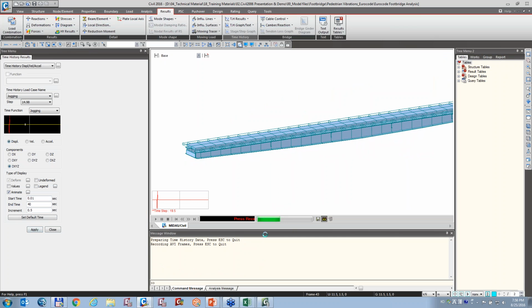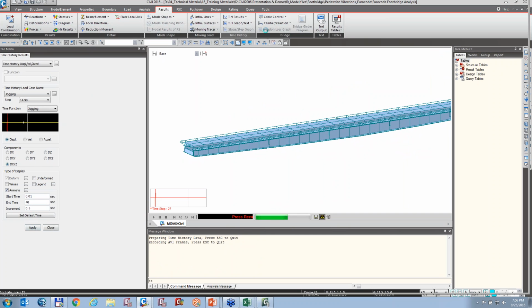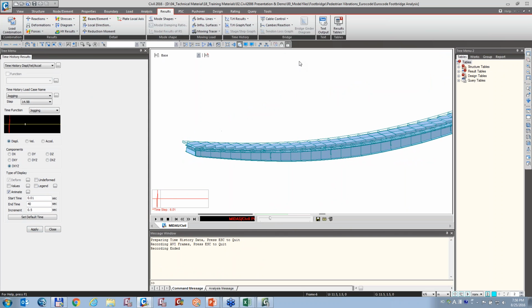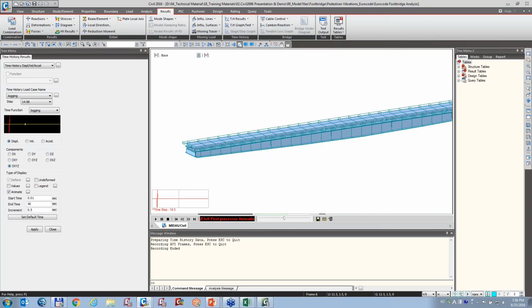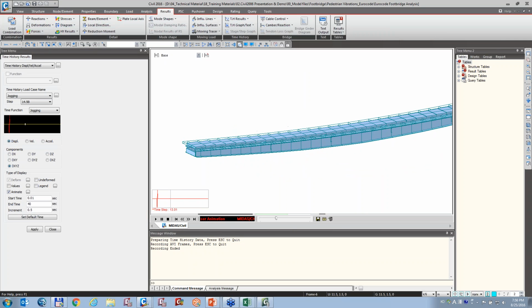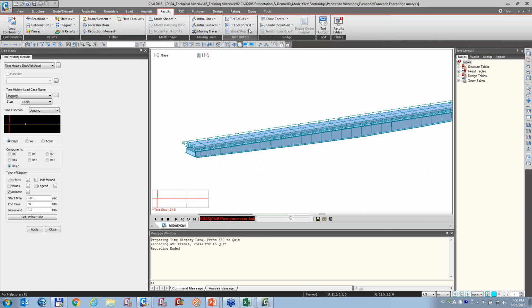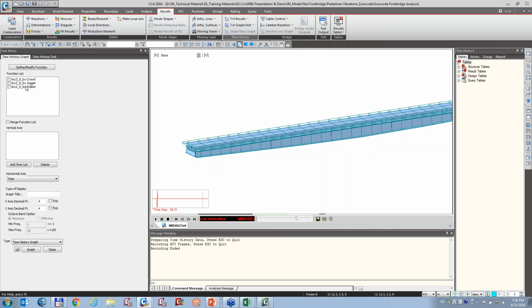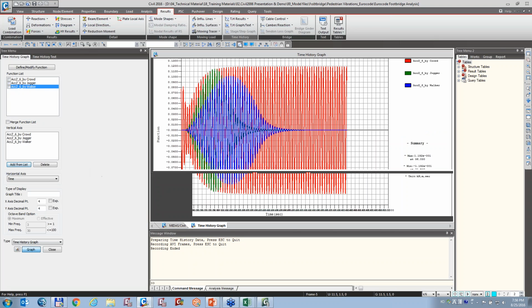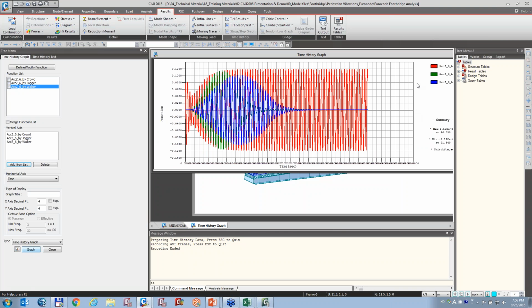So we can check their behavior, or similarly we can obtain the graph from such time history analysis. And their displacement can also be checked from this graph.